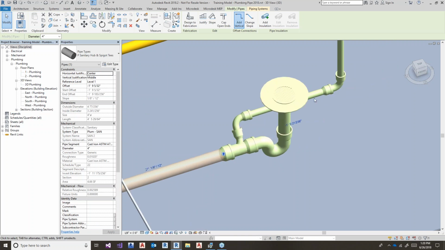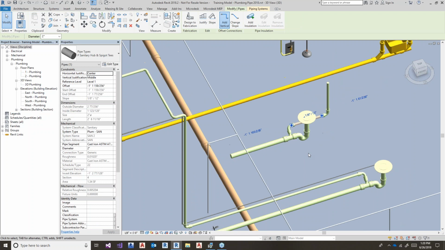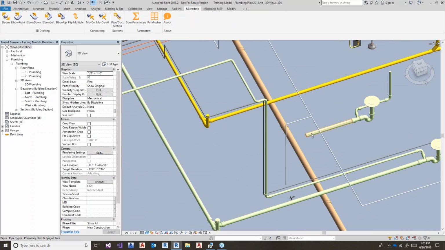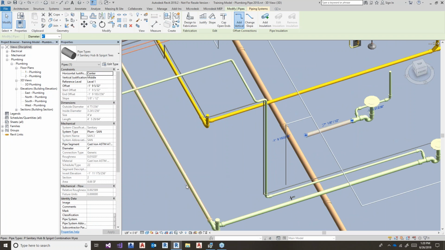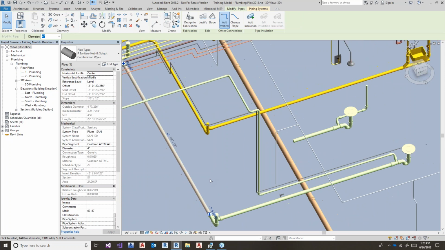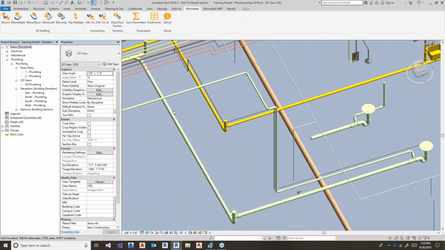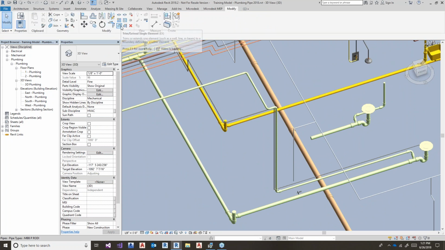And this pipe maintains its slope, and the vent pipe maintains its slope. So at this point, we run into that problem that I described earlier. If I want this branch line to connect into the main, the challenge here is, I'd really like to use Revit's out-of-the-box extend command and have it automatically put a T in. But these guys would have to line up perfectly for that to work.